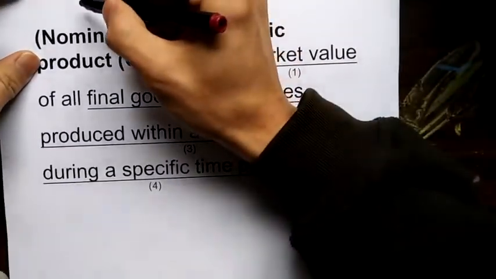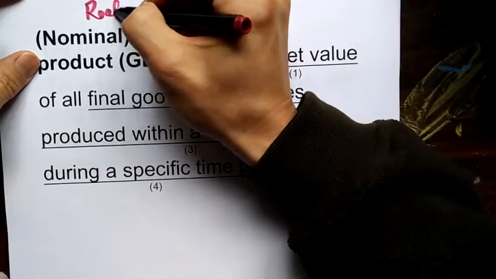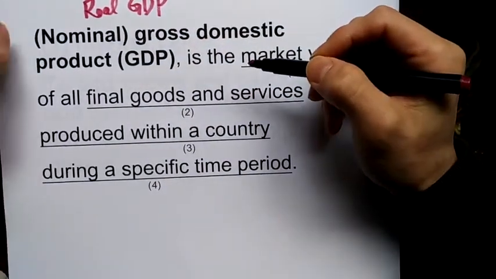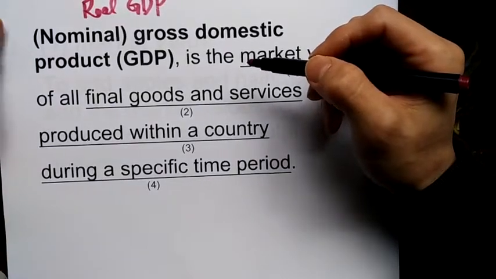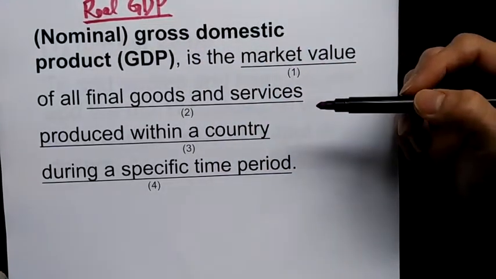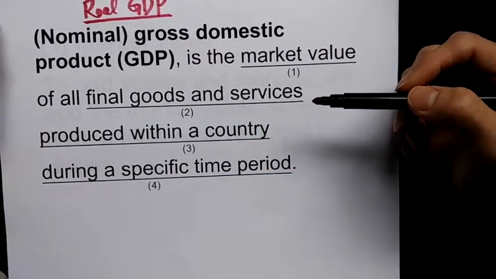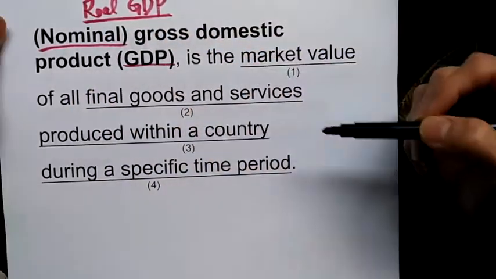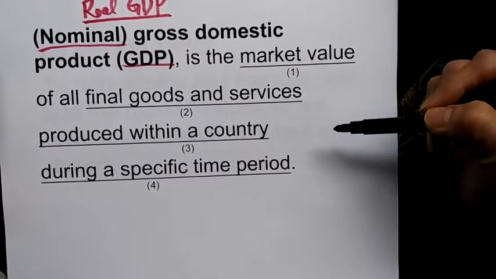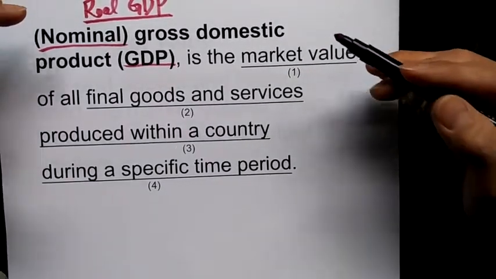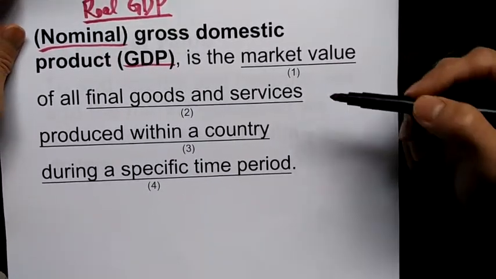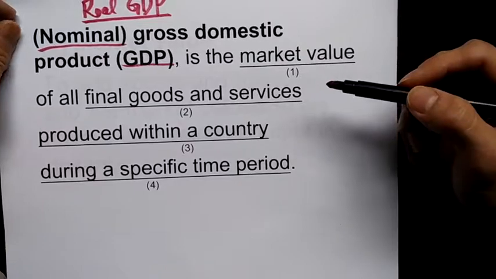Remember, our goal is to define real GDP and use it as a measure of the quantity of the aggregate market. But before we define real GDP, it's easier to understand nominal GDP first. So let's introduce nominal GDP first. And after we understand what nominal GDP is, then we will define real GDP. So what is nominal GDP?